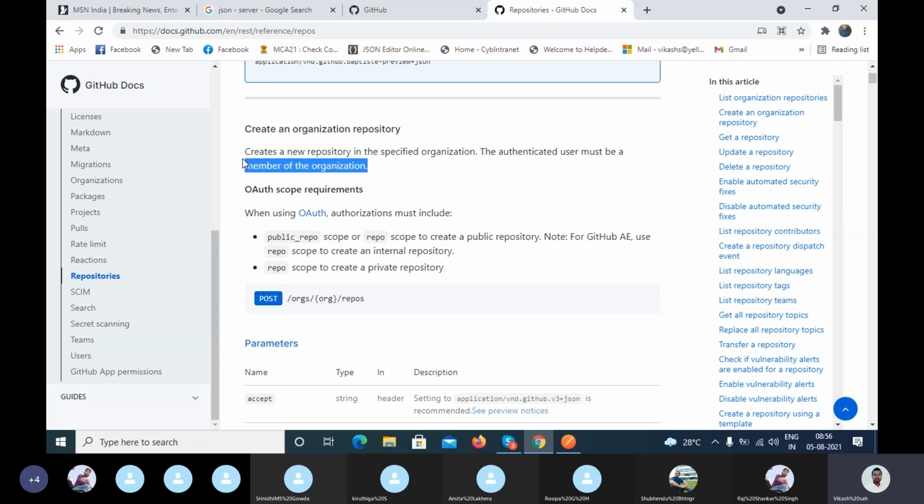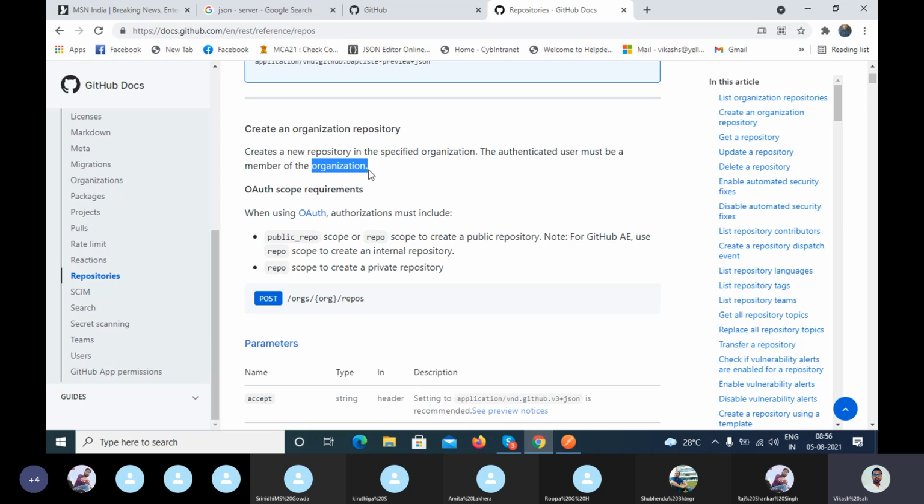So it's asking that for the repository which you are creating inside the organization, you must be a member of that organization. After that you can create the repository. If you don't have access to that particular organization, you can't create it.